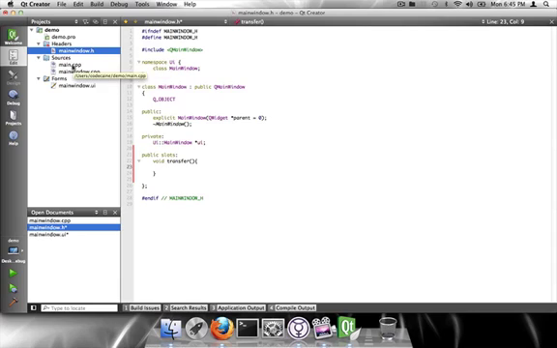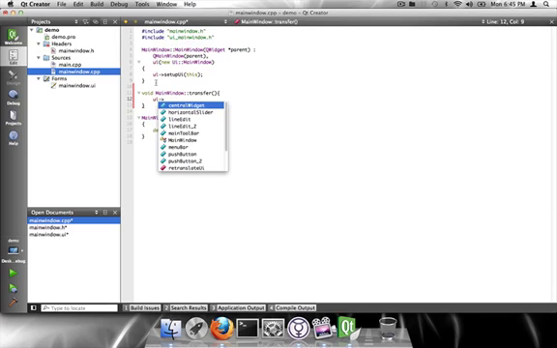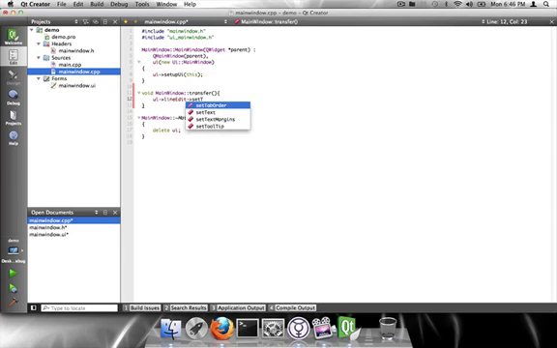All right, so let's go to the main window CPP source file. And let's go ahead and create the method that we added in the header file. So void MainWindow transfer. And we want the line edit, the first line edit. Actually, I'm going to do the second one. Edit 2. And what this method does is set the text for the line edit.